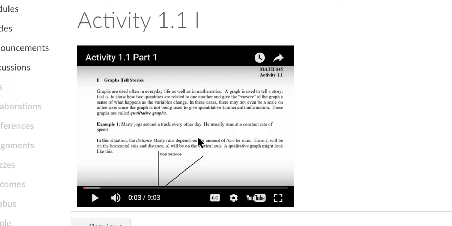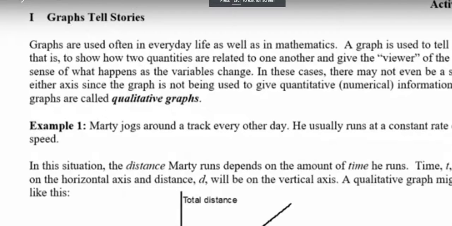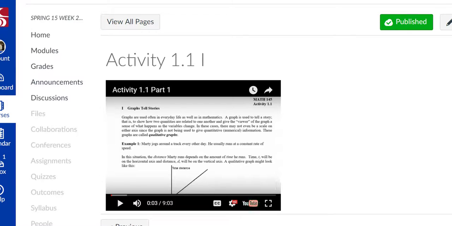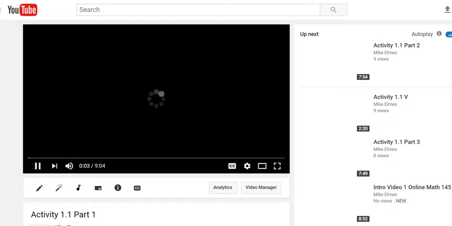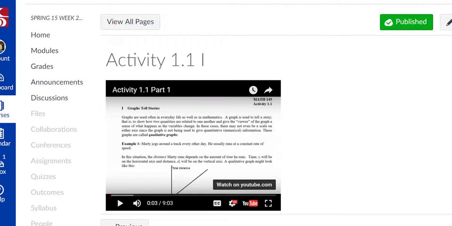And you might want to play around with screen size, for example. You can make it full screen. If that doesn't look good for you, you can adjust this manually. Some people prefer to watch this directly in YouTube, and then you can play around with the sizes in here as well. So you have a whole host of options to figure out which is the best way to view this on your particular monitor or laptop. Because remember, everybody's screen is a different shape, a different size. Okay, so I'll close that out.